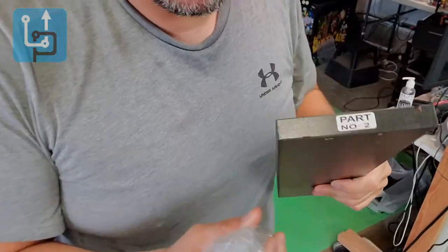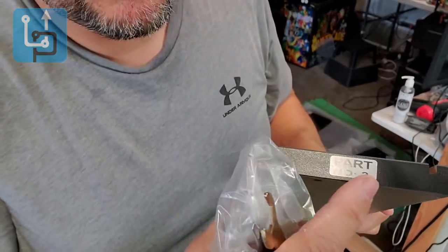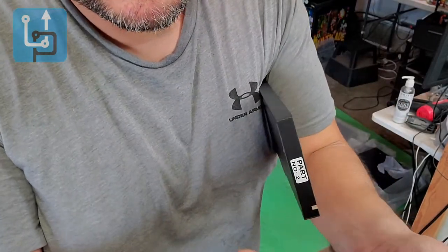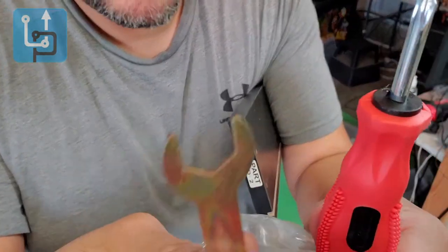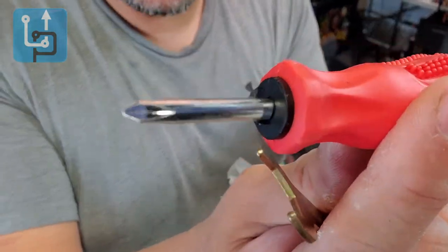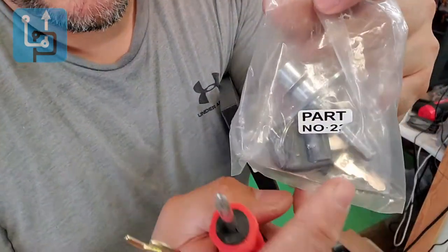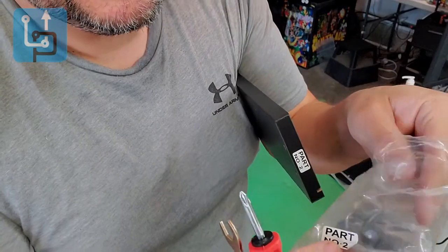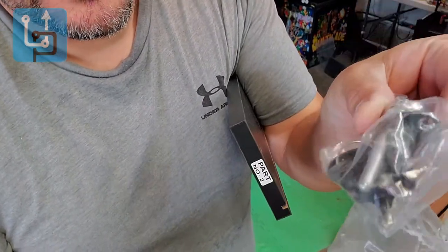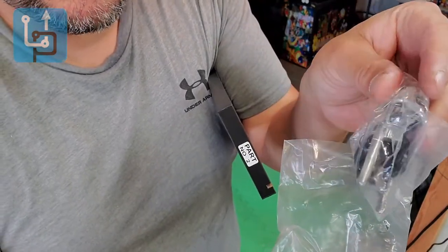All right, so first of all, I opened all the parts up, and I just want to let you know, they're all numbered and labeled, all right? And on top of that, they include all the tools. They include everything you're gonna need. This one first, and then the Phillips, if you can see it, nice little Phillips. And on top of that, even the bags with the screws are actually labeled. And they give you a lock and key, two sets of keys, so when you set it up, you can lock it up too. So it's not bad. So let's go ahead and continue the build.